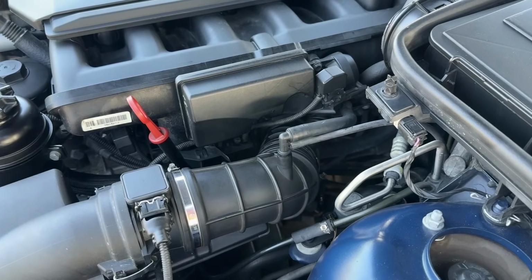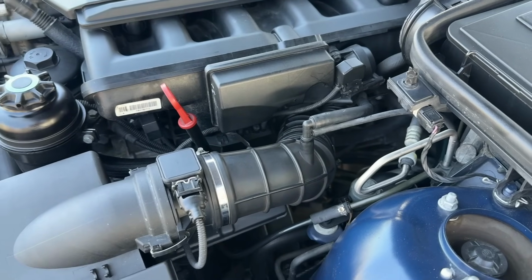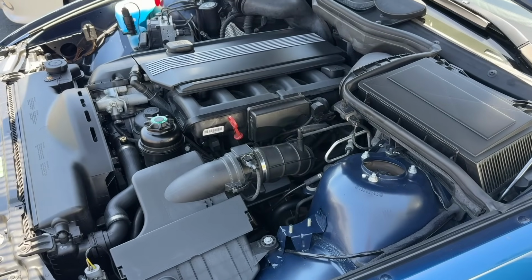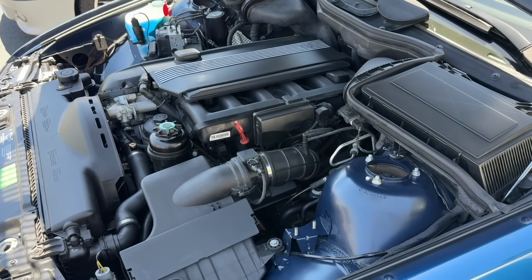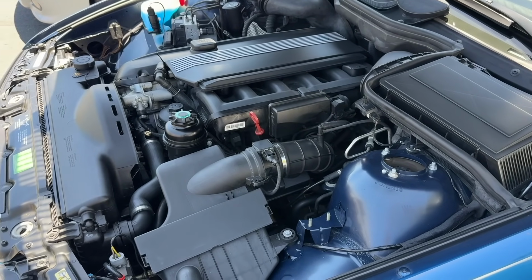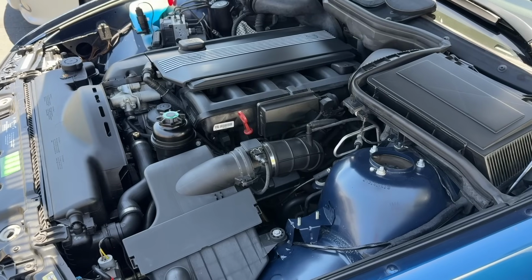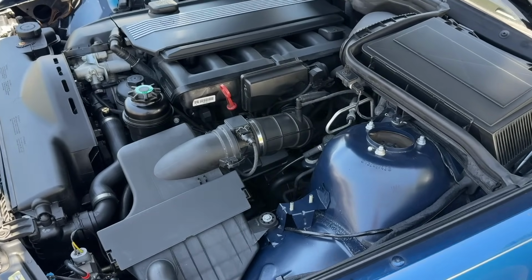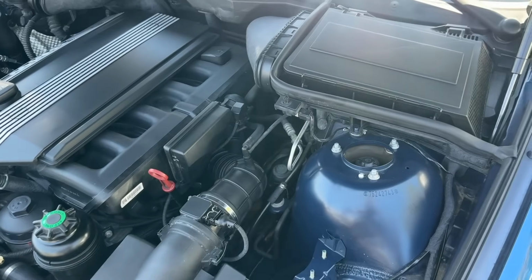We've got a new intake boot. It's the lower one that we can't really see very well right now, but that's a common failure. Those get just really dry and hard and crack, and then you've got an air leak after the mass airflow sensor, which always causes misfires or lean-rich conditions, and sometimes is difficult to diagnose because you really don't get a good look at that until you look up under the car and see that crack near the throttle body.